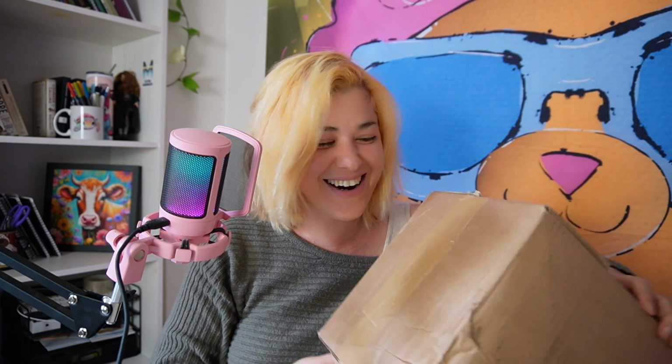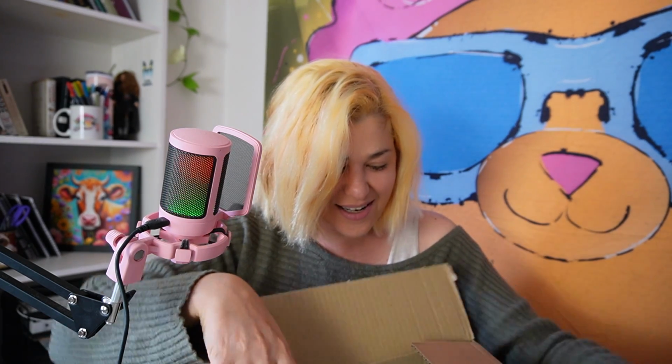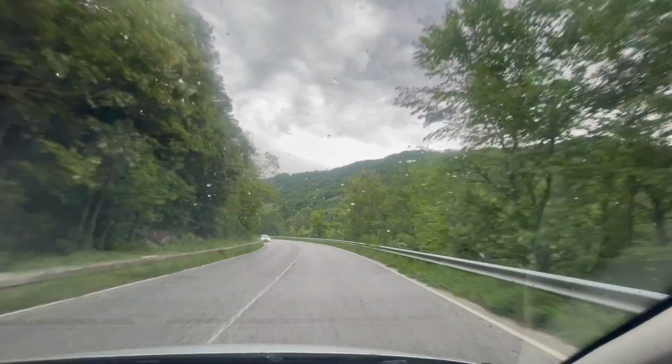it's here. Oh my God, I'm so excited. Oh, I'm so excited. Oh my God, it came out so pretty. Just by looking at the packages when they're wrapped, I can already tell the colors came spot on. Oh my God. So I really want to open these up, but there is one thing that I have to do before showing you the results of the products of how they came because they are stunning. And that thing is to go to Greece.